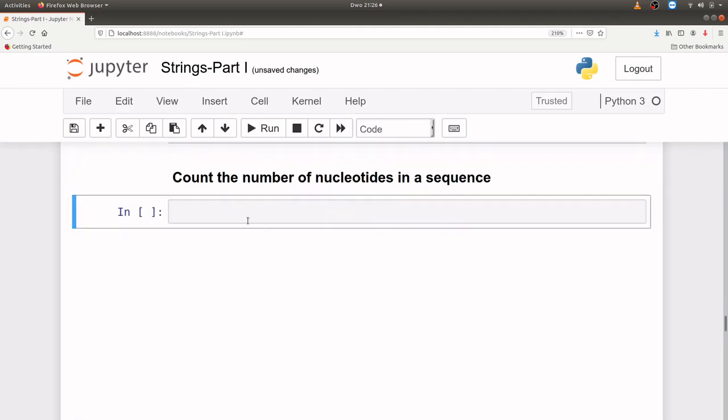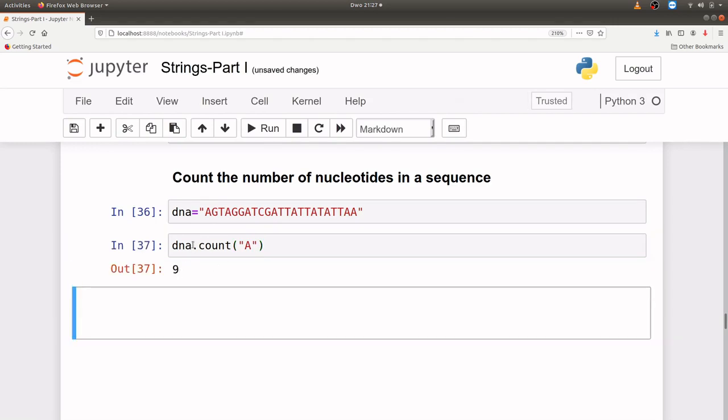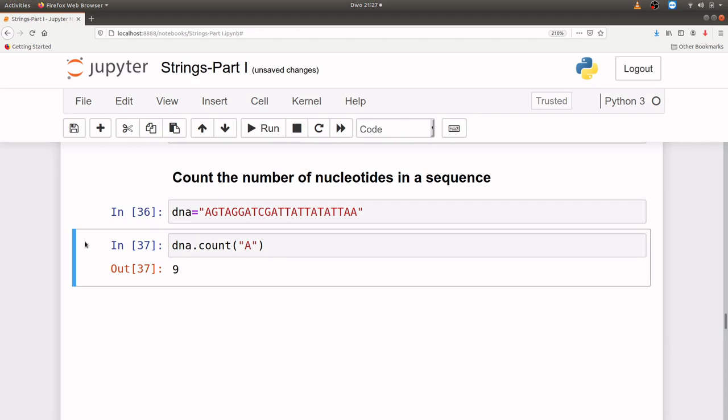If you want to count some characters in a string, let's say we have our DNA again. We have this DNA sequence created. Let's say you want to count the number of A's, then we specify the sequence, the string object. In this case, the variable name is DNA. Then we add .count. Then we indicate the substring, pattern, nucleotide or character we want to count in it. Once we do that, it will count for us. So the number of A's is what? 9.